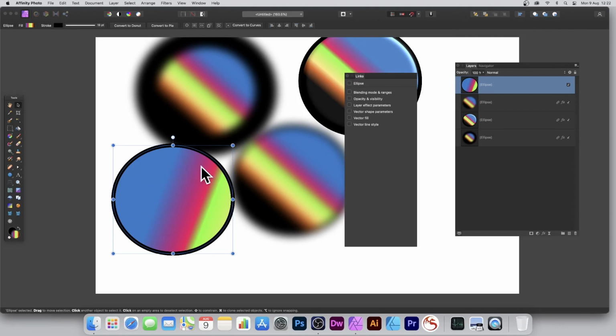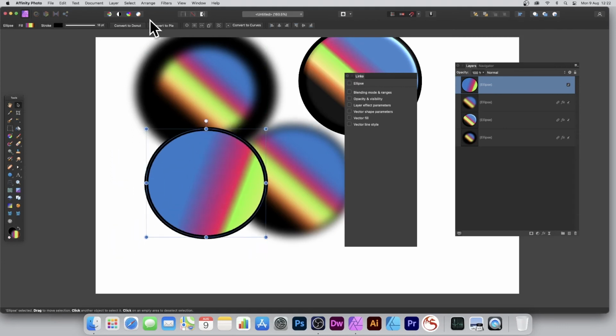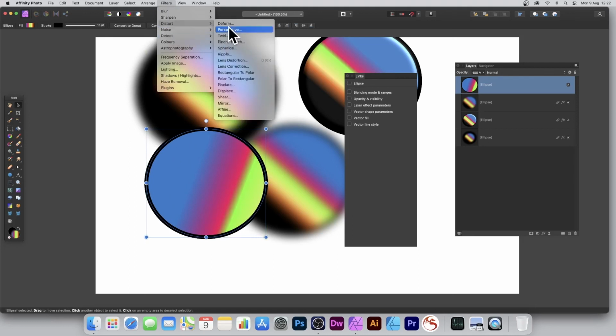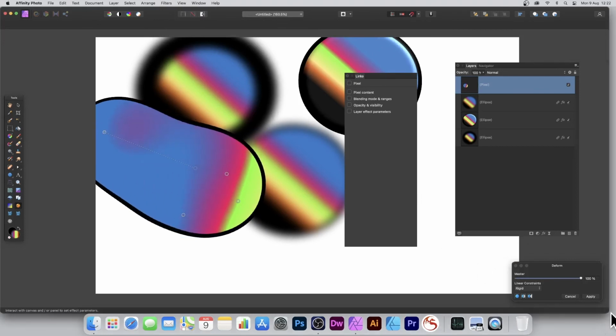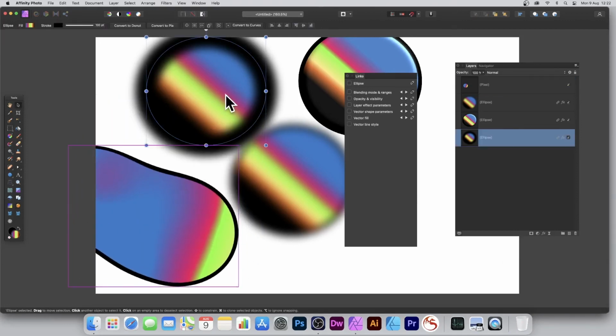However, one key thing is as soon as you apply an effect or filter, the link is broken. That's definitely one thing. Because what happens, it will convert it into a pixel layer and that's it. You've lost that link for that one. So no change, etc. will make any difference. But these ones are still ellipses and they will still have that linking.